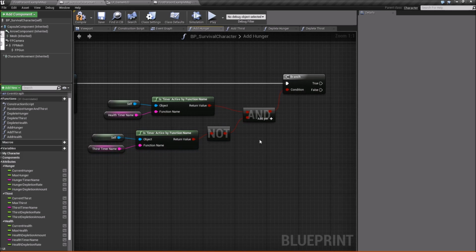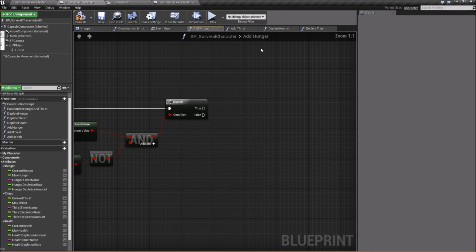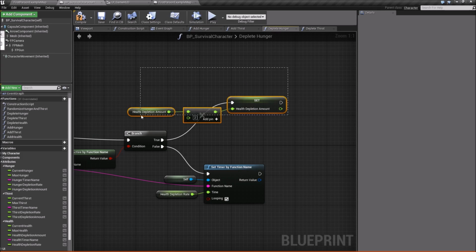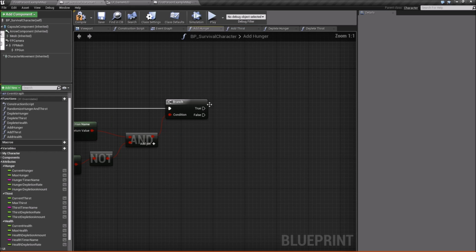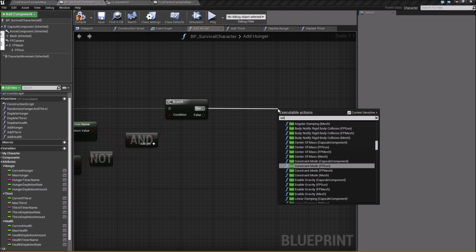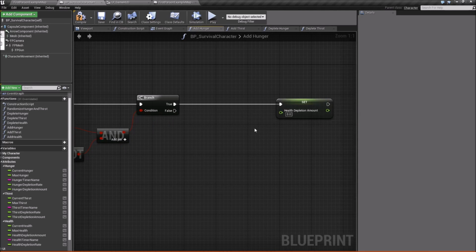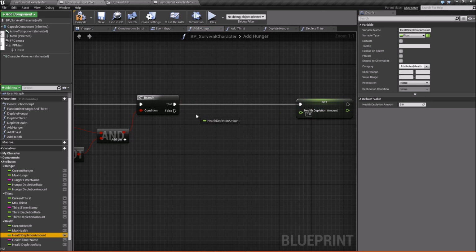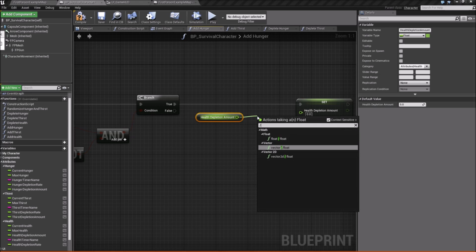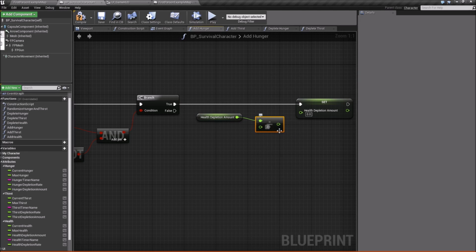Based on this check, we can know whether or not we need to reverse this little functionality. So we'll go ahead and add that part now. Off of true, we are going to set the health depletion amount equal to the health depletion amount divided by 2.